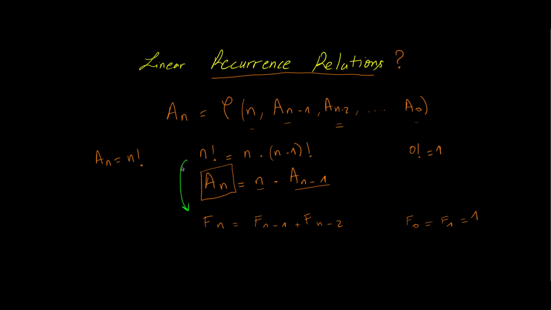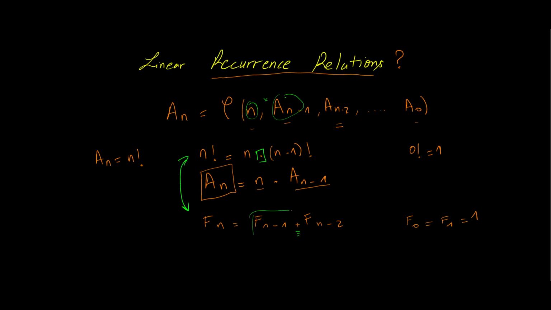But if you notice, there is a difference between these two recurrence relations. Here, the variables that we mentioned are put together using multiplication. Basically, I am multiplying this variable times this variable, whereas here the variables are simply put together using only addition.